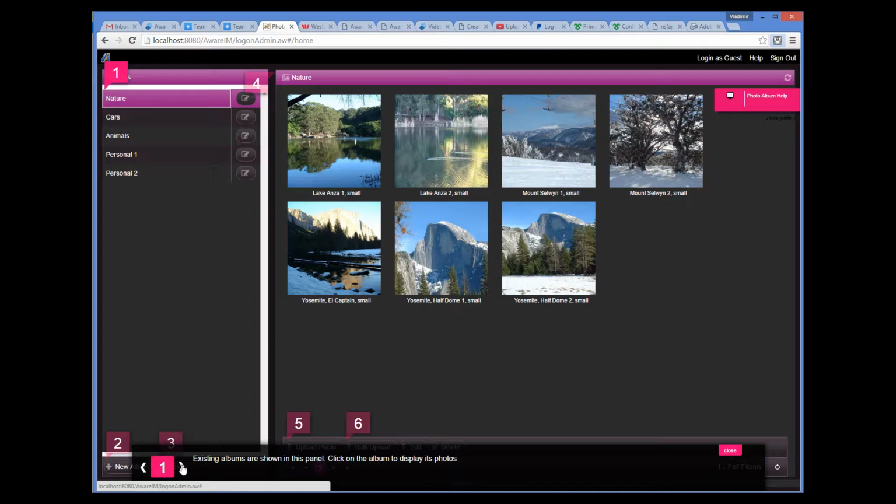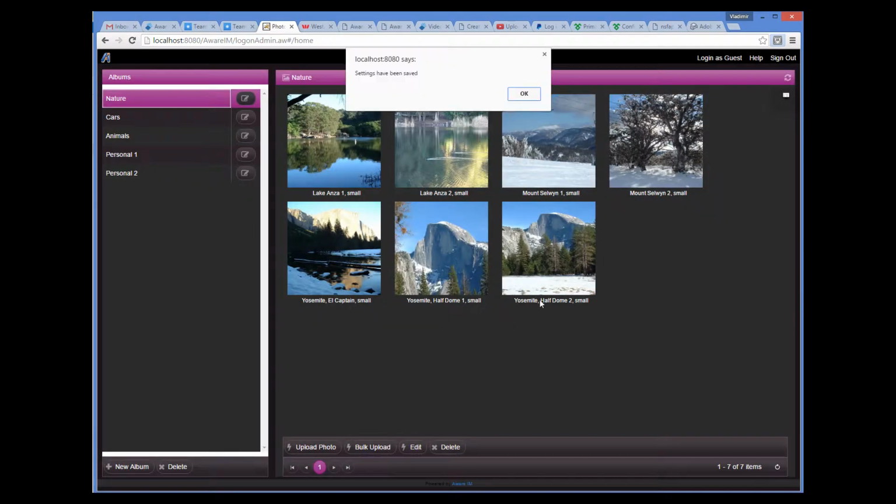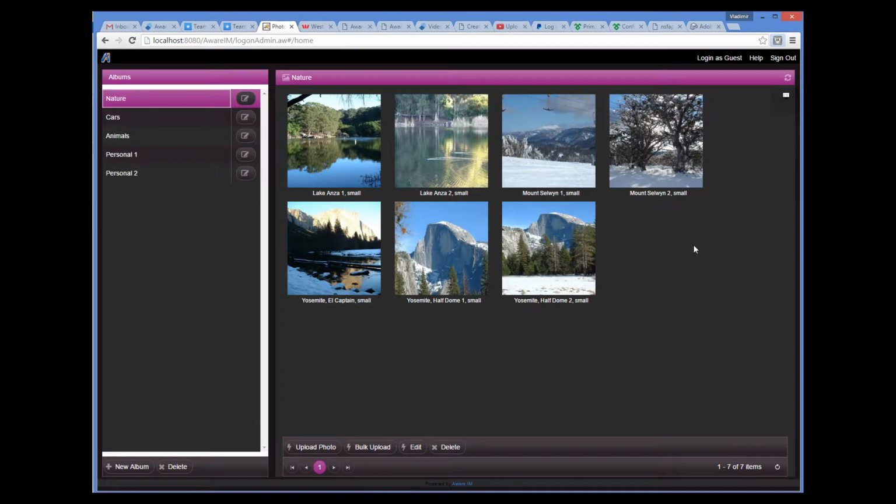If an element is located off the screen, ORIM will automatically scroll the screen when the marker becomes active, so that the element is visible to the user. So going through a tour, the user gets a pretty good idea what the screen consists of and how to work with the screen. The user can turn the tour off by pressing this button here, and then turn it back on if necessary.